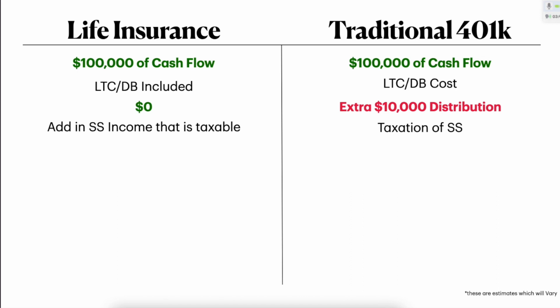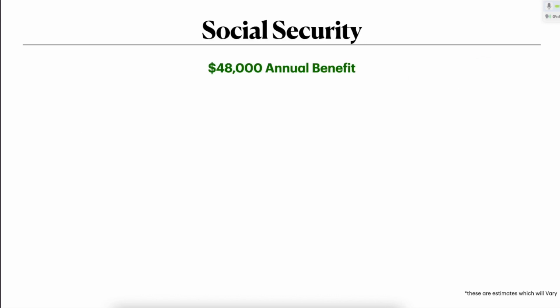By the way, I'm dumbing down an idea that literally takes weeks to understand. There are hundreds of ways to actually file for Social Security. This is not a prescription on what to do. This is just a high level, here's how it could work. Let's say you have a benefit of $48,000 a year in retirement. So at 65, you retire, Social Security gets turned on, and they're going to pay you $48,000 a year.